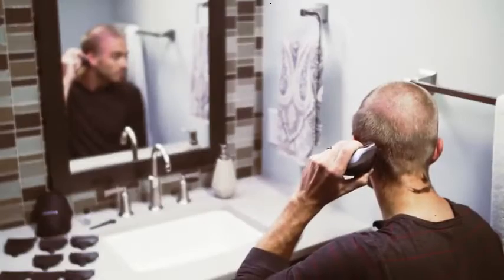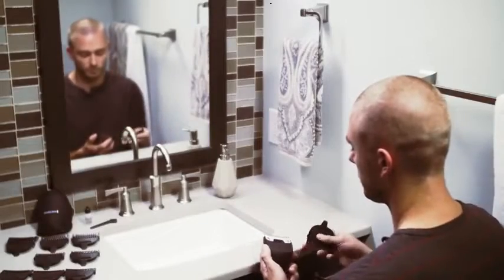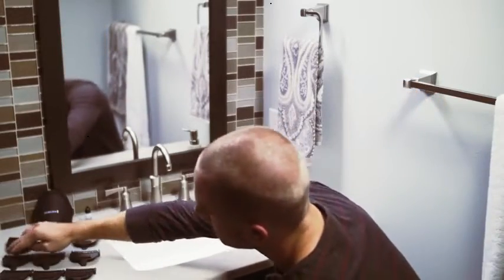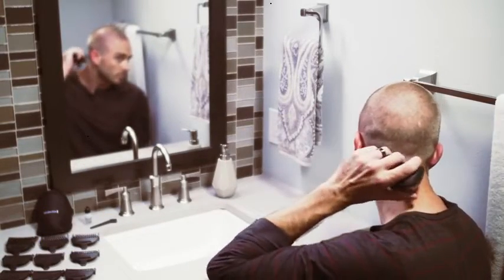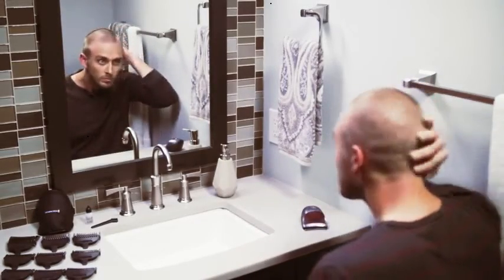It's easy to maneuver around your ears and on the back of your head as well. To trim around your neckline and sideburns, just pop off the length comb and use the flat edge of the blade. Turn the clipper over so the blade can get closer to the skin for the clean results you've been looking for.